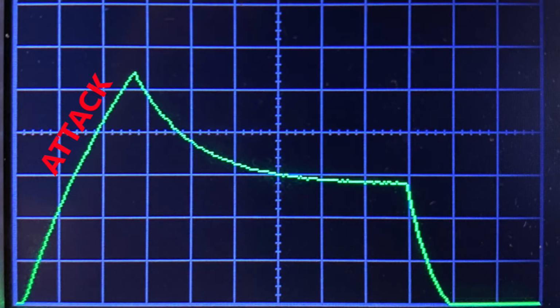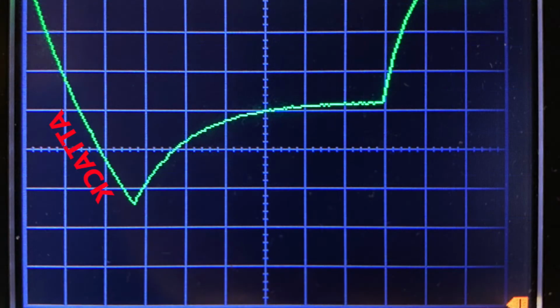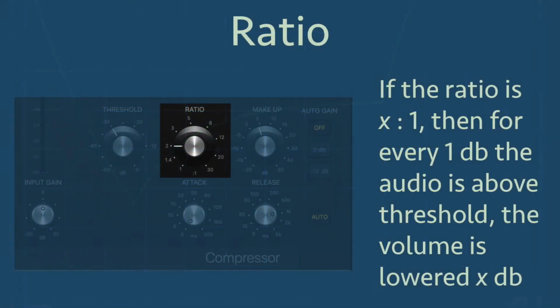In another video, we discussed the envelope function on a synthesizer, which also has an attack parameter. Attack on a compressor works in the same way. Once the compressor is triggered, its job is to lower the volume of the sound source. If the attack is set to 0, then the volume would be lowered immediately. If the attack is set to another time other than 0, then it would take that much time to reach the lower volume. So the next question raised by the discussion on attack is, what will that lower volume be?